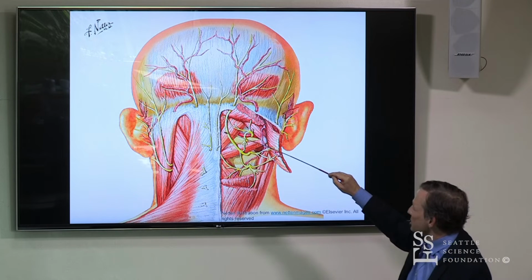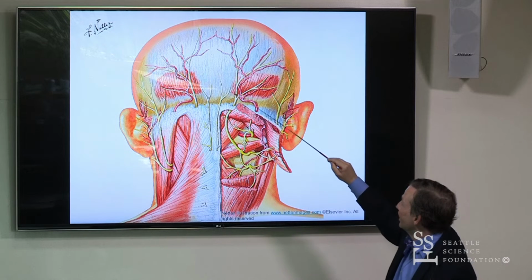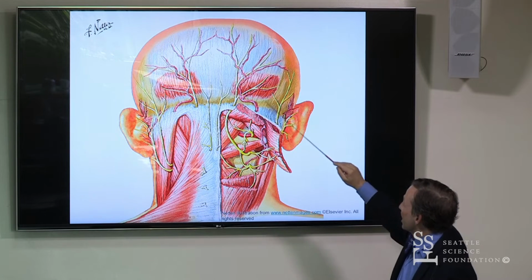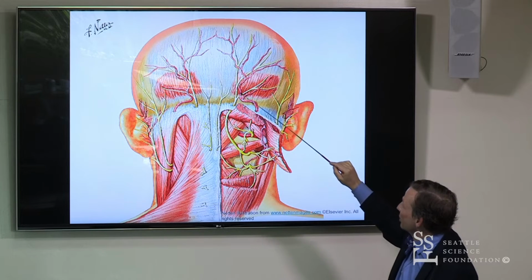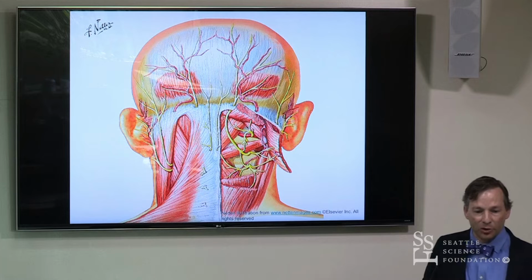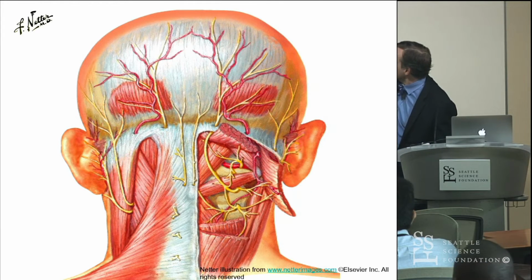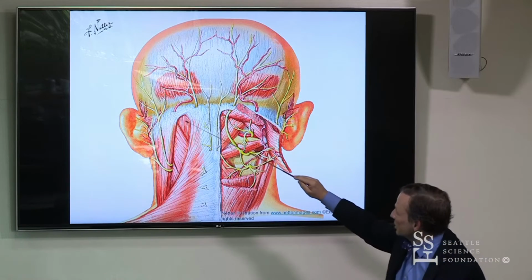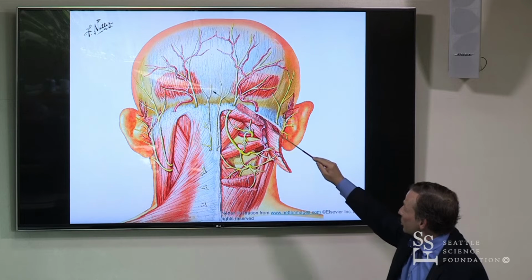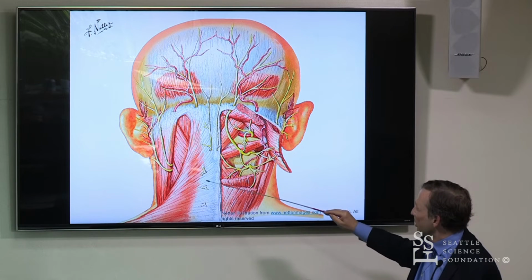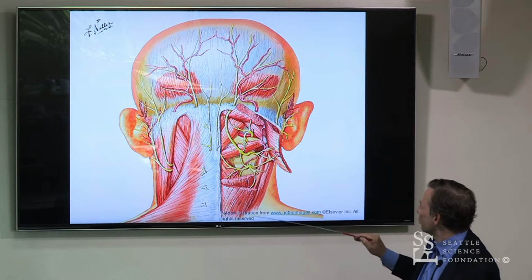Everyone remembers the greater occipital nerve that ascends, comes out about 3 centimeters lateral to the inion, and then spans out on the back of the occiput to provide cutaneous sensation here, traveling with the occipital artery, which is a branch of the external carotid. You also see the upper part of the trapezius. Here we see a little bit of the sternocleidomastoid. And this is our third occipital nerve that gives a little cutaneous supply. And then you can go down C4, 5, 6 as far as cutaneous branches of these cervical nerves.